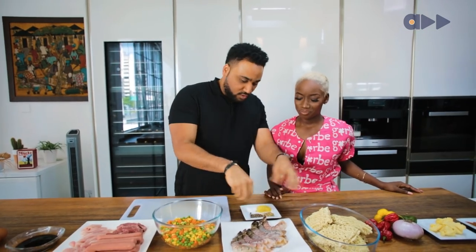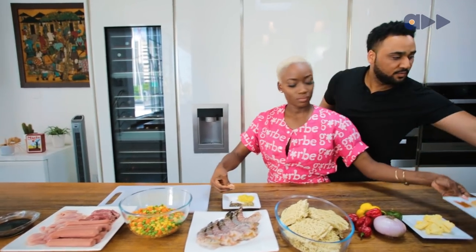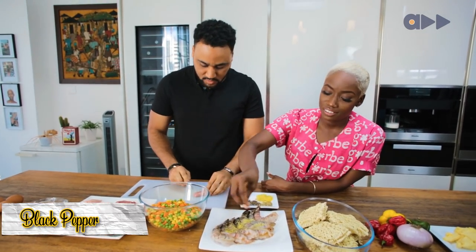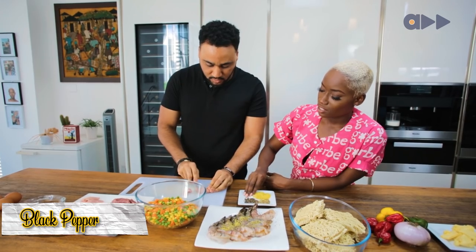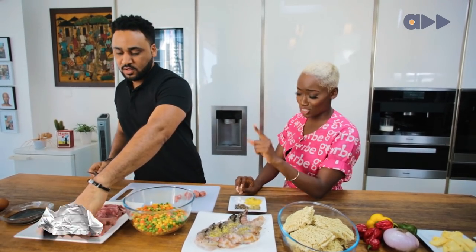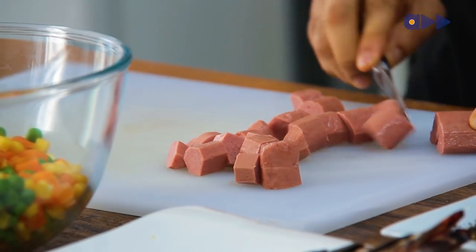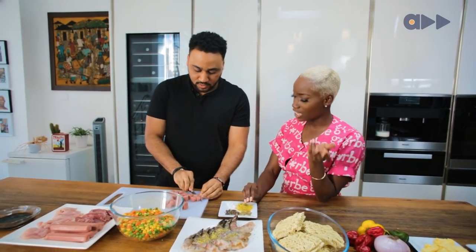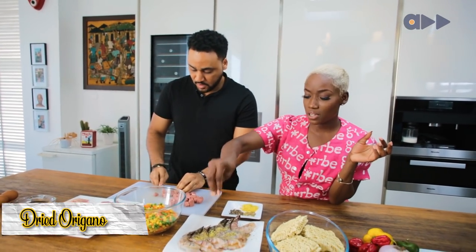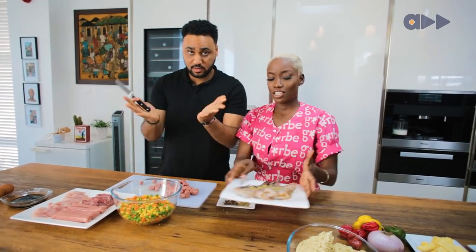Let's do this. The salt — just sprinkle on there and get that nice and ready. I've got some seasoning cubes and some black pepper. The sausages — I'm going to make them into little rounds. What kind of sausages are these? These are frankfurters. We don't use pork because some people do not eat pork — so this is chicken. I've got some dried oregano and a little bit of salt. I'm going to use my hands — my hands are clean, guys. You've got to stay clean in the kitchen.